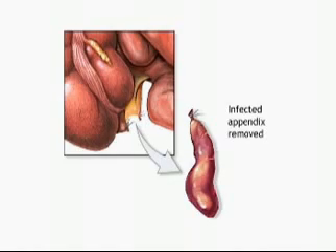Acute appendicitis is a dangerous condition because the inflamed appendix can become gangrenous or rupture. Rupture can result in peritonitis with bacterial contamination of the peritoneal cavity. Peritonitis is more common in older adults. Signs of peritonitis include a rigid, board-like abdomen, abdominal pain, absent bowel sounds, fever, and dehydration.